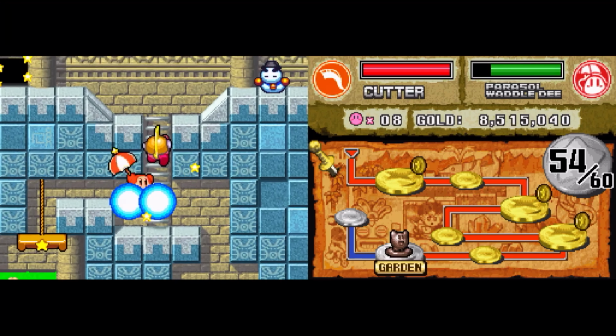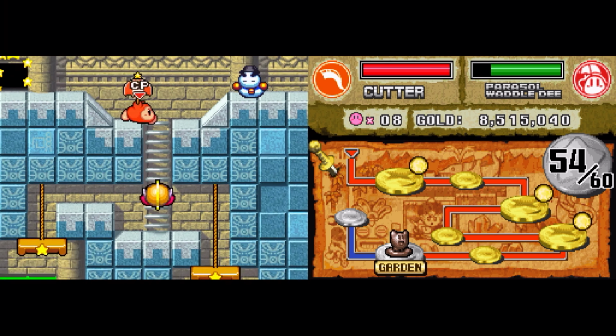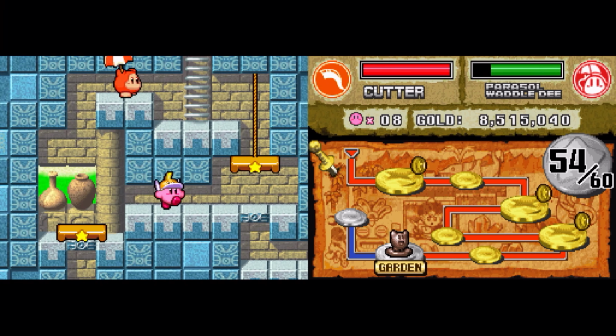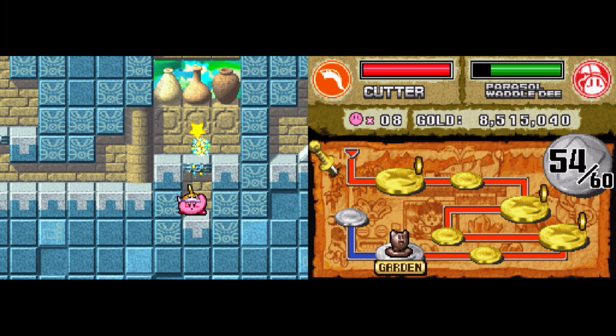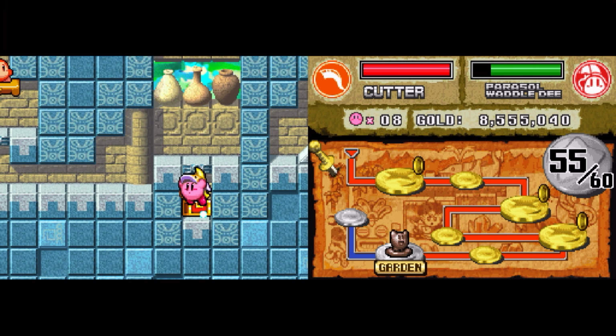So yeah, this room, as you can probably tell, is a Cutter puzzle. You need to use Cutter to chop down specific ropes on dangling platforms to open up or close off certain pathways. So you can get this right here, the Platinum Ring, 40,000G.